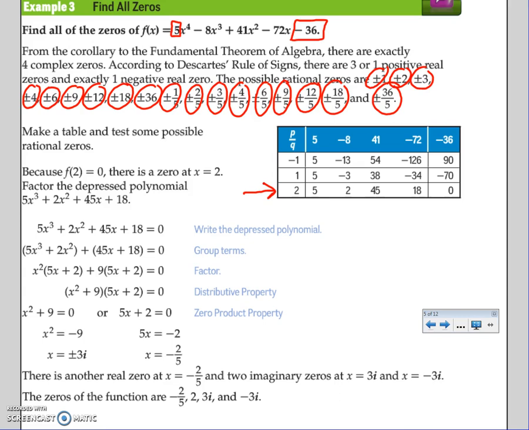You could use the rule of signs. Now here it was three or one positive real, so we're guaranteed one positive real. So that's why they should have tried all the positive numbers, they shouldn't even try the negative ones. But anyways, they found one, they got the depressed polynomial here, and then they factored if you can, which they got. Then they did the zero product property. They got a quadratic and a linear. For the quadratic they did the quadratic formula and they got two roots there, and for this one they got one root. So there's four roots total. We have negative two-fifths, two imaginaries, and that two from before. And the degree's four, so they found all of them.